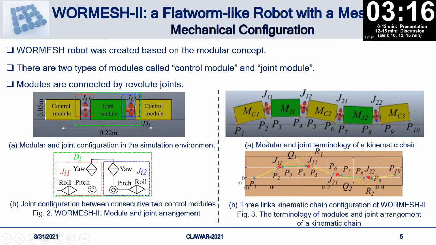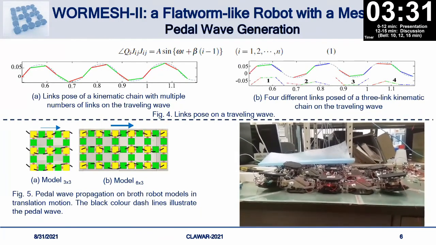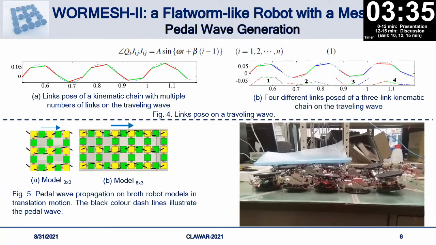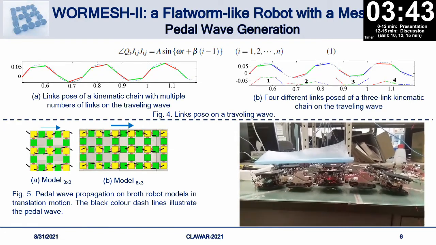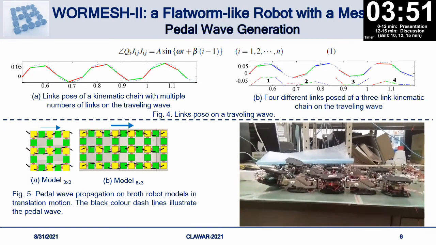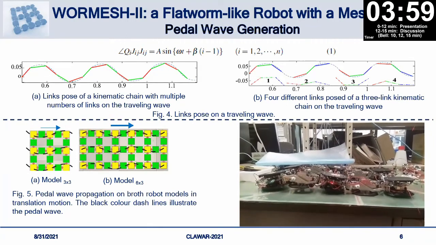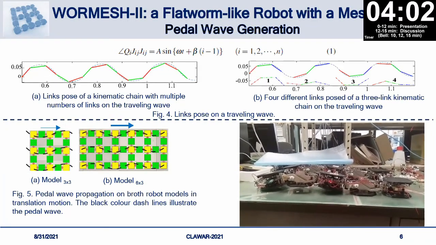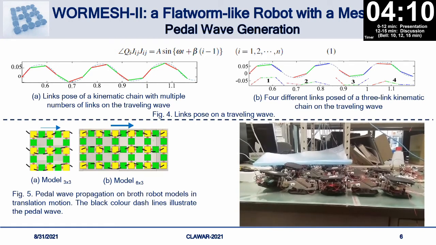For our explanation, we make some terminology based on one kinematic chain as demonstrated in figure number three. Here, P1 and P2 — P10 is the ground contact point — and MC and MCJ are the modules; J represents the joints. When we move to the parallel locomotion platform, we consider two models of robot: one is the three-by-three matrix form and the other is the six-by-three matrix form. We use multiple traveling waves that propagate in parallel and synchronously along the same direction to generate linear motion. Our hypothesis is: how many number of links are needed to generate a continuous wave?